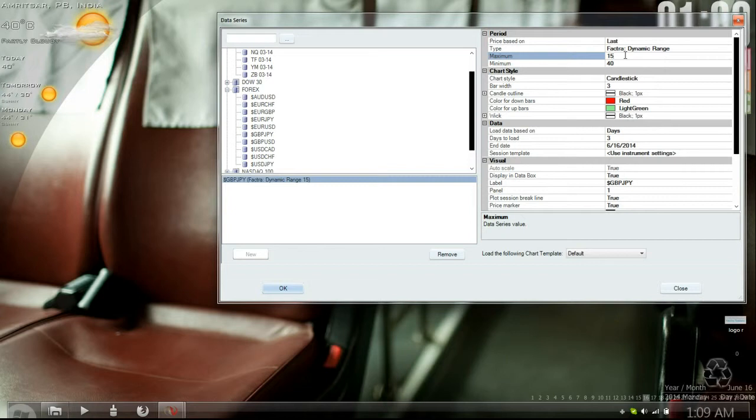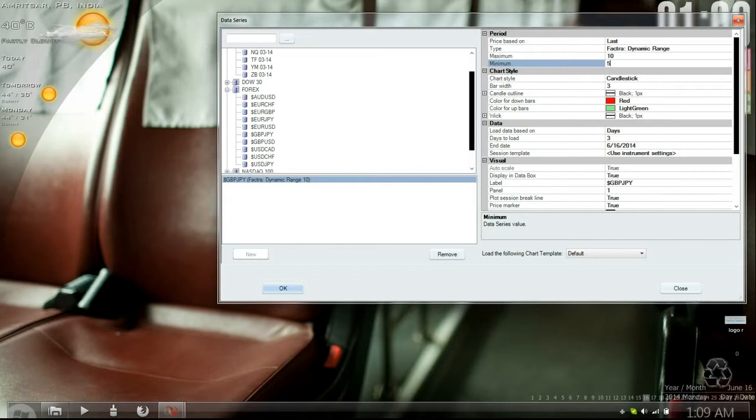Now you'll be seeing two options. One is maximum, one is minimum. The maximum is the point in ticks. Always remember, range bars and Factra bars both use tick type of data. So if you put 1 here, that means 1 tick. If you use 10, that would mean 10 ticks. So you can specify the number of ticks you want your bar to go as high. So if we put 10 here, that means our bar can go as high as 10 ticks, and the minimum could be like 5 ticks.